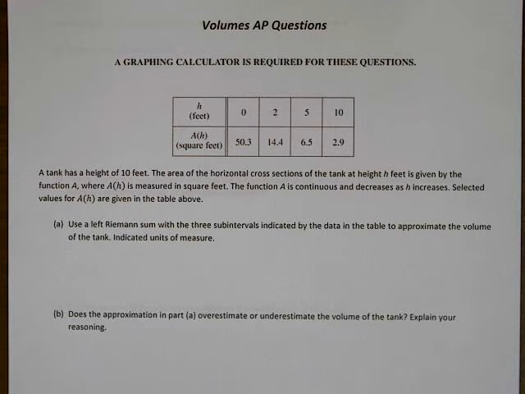So what we're going to be doing in this is just going through a couple of FRQs so that you can see what area and volume problems might look like on the AP test. So for the first one, we can use our graphing calculator, so make sure you have that. For the second one, it'll be a no calculator question. So let's take a look here.